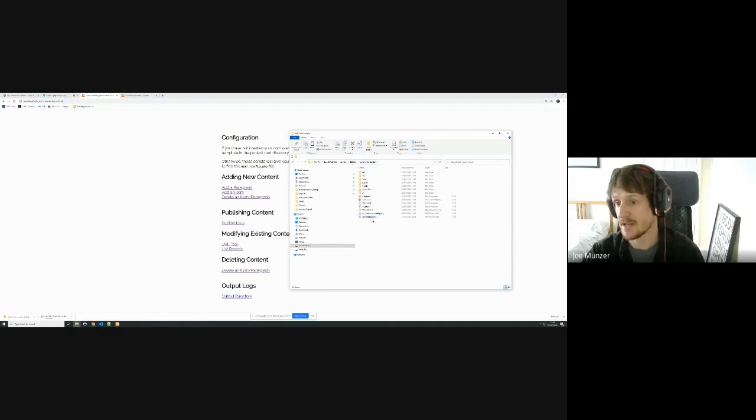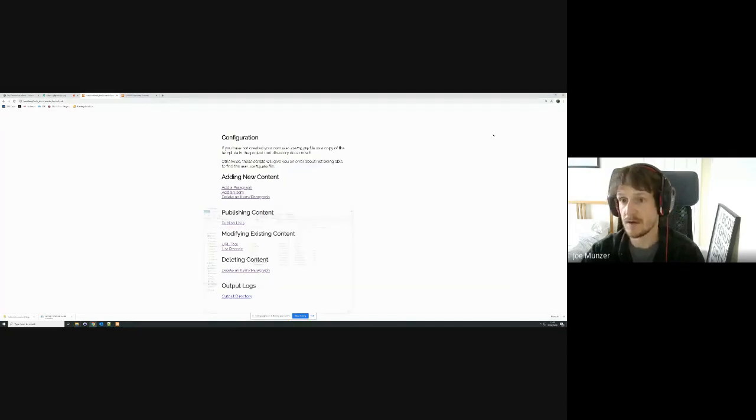So I'm going to paste that in, and now I've got my config file in there as per the instructions. So at this point, I should be ready to actually use this tool. We've also got an extra little warning here saying that the tool won't work unless you've added your user config file in there. So that's great. We can do that.